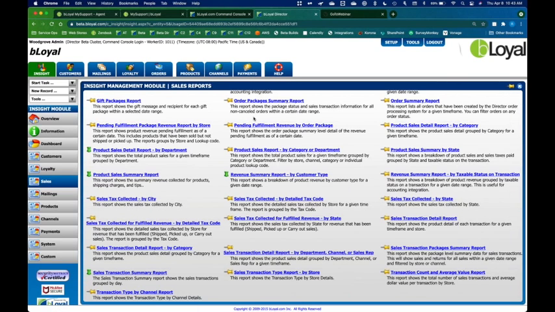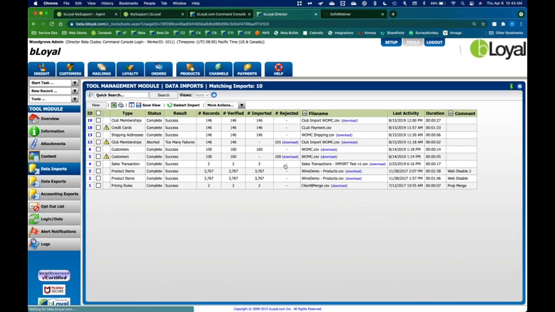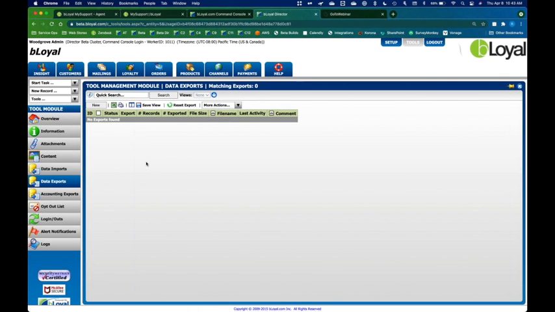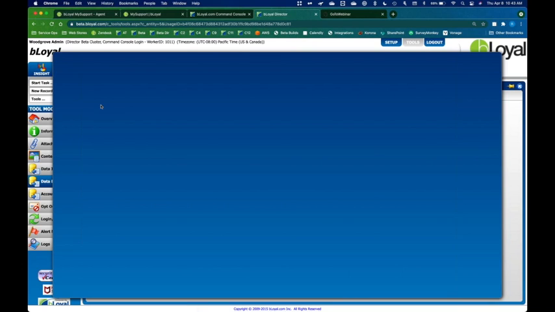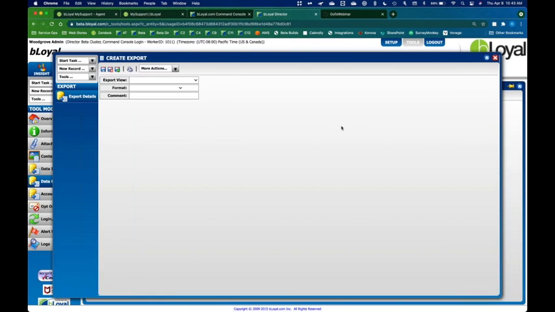Once you have that set, if you go to tools, and this is a recent addition, and go to data exports, and then just hit the new button here. If you don't have access, you could just contact your director administrator on your team or management, and they should be able to get you access if you need it. Just enable the access to the tools basically, and data exports.